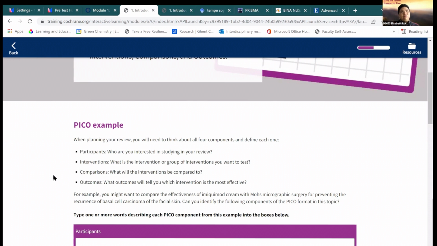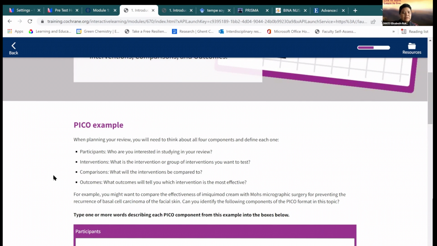So if your systematic review is related to a food product or food mechanism or food reaction, those we also call intervention. While for participants, we can say that participants include the location. For example, if you want to define a research question related to tempeh that was produced in Jawa Tengah, Central Java, and you want to do a systematic review based on anything related to tempeh and related to the location, you will use participants as part of that location.